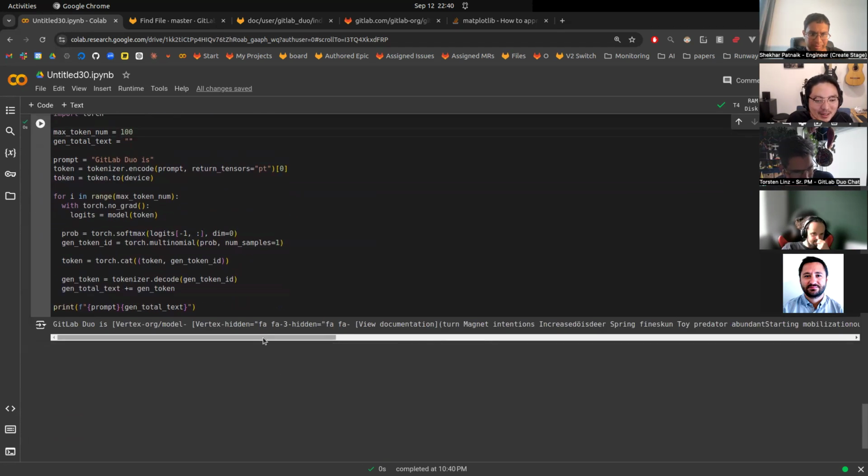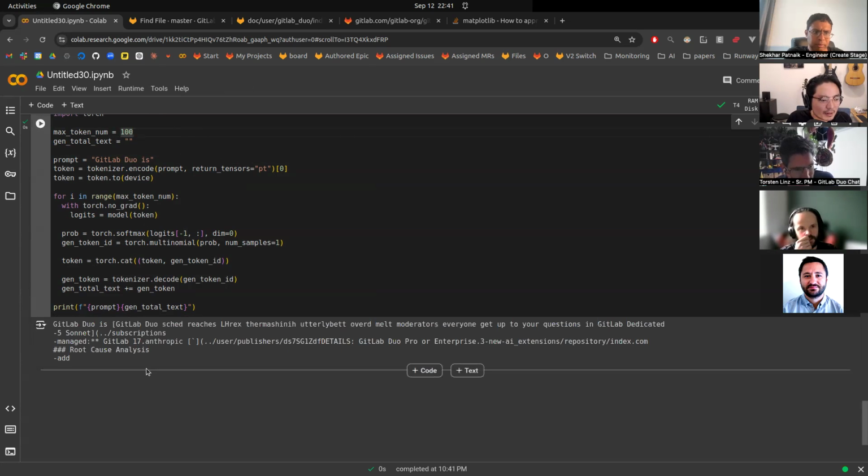Okay. So here it seems pretty off still. And why is that? Is it only predicting based on the last token? So it's only predicting based on "is"? Because "is" is a super common word, so it may be really throwing it off. If it's only predicting from the last bit, maybe leaving it as just GitLab Duo without this may help it with the limited model you have.